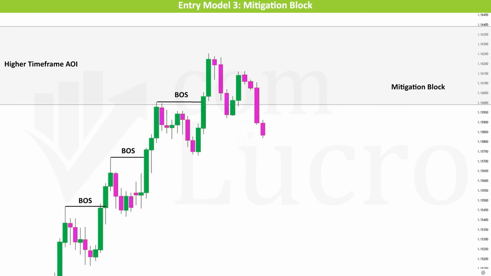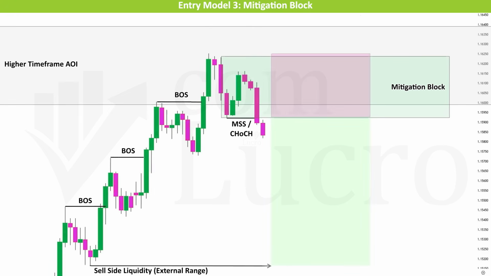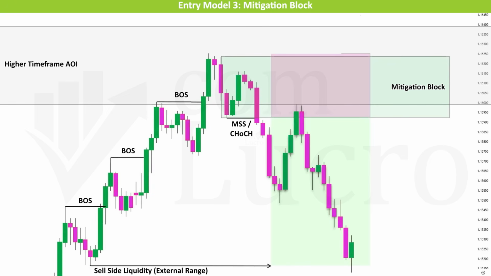The bearish mitigation block follows the exact opposite structure. Price must first form a swing high, then a swing low, followed by a lower high, before a market structure shift occurs with a bearish displacement leg that closes below the first low. Under these conditions, the mitigation zone becomes the down-close candle, or the series of down-close candles, formed between the first swing high and the swing low. For the take profit, you can target the nearest opposing liquidity on the current time frame, or aim for a higher time frame key level when you expect a larger move.